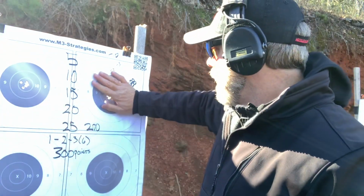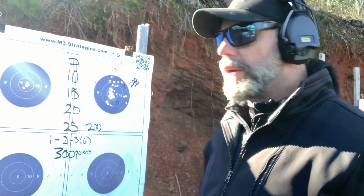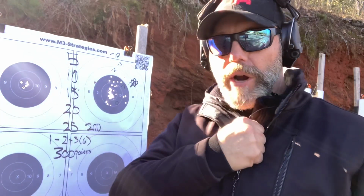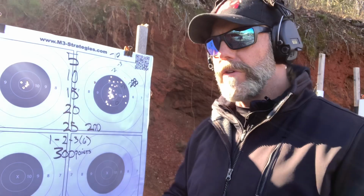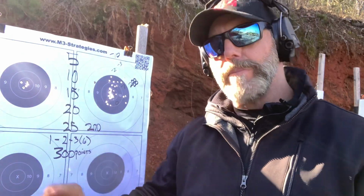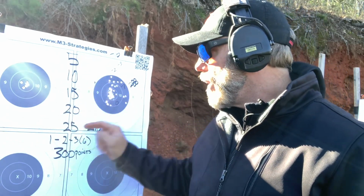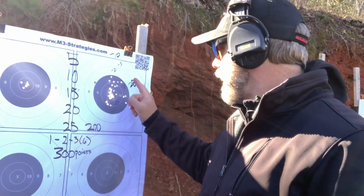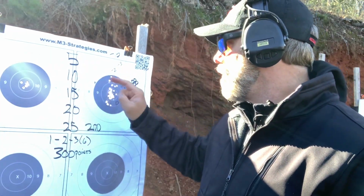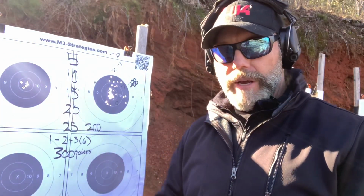Okay, now if we look at this, even with my one flyer over here, not a very big difference. It's good shooting. It would all be right here. And that's what I want to be able to do at multiple distances. So this is the Complete Combatant TCC Bullseye course. 300 possible points, at 5, 10, 15, 20, and 25 yards. Minimum score is 270 to pass. Count them up as negatives: -3, -2, -1, -0. Then you subtract that from 300 points total. That's how you get your score. Easy way to do it.